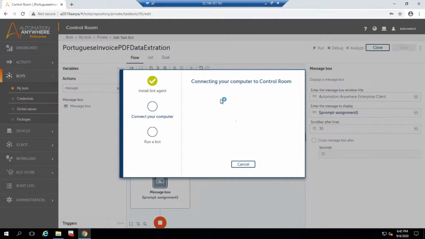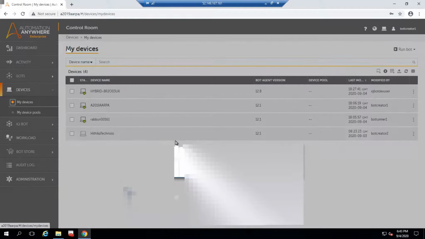Connecting your computer to the control room. Okay. I'm just trying to see whether the devices are proper or not.